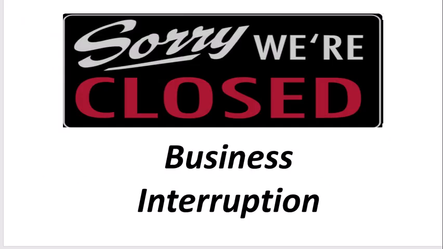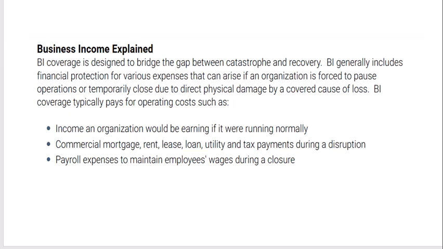For example, if for some reason a fire or any insurable loss causes your business to shut down, then you would want to make sure that you have business interruption coverage. Business income is explained as you will need to show income statements for the past year. This will help show appropriate amounts earned during any given month. If a mortgage or rent is due, you will need to show mortgage statements and lease agreements, payroll expenses, and a lot more.